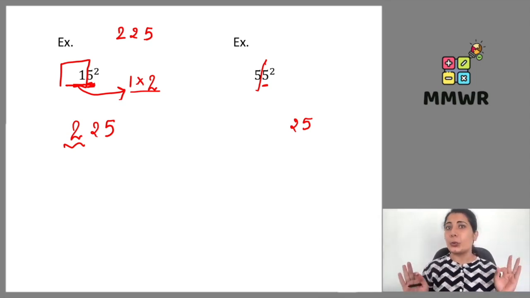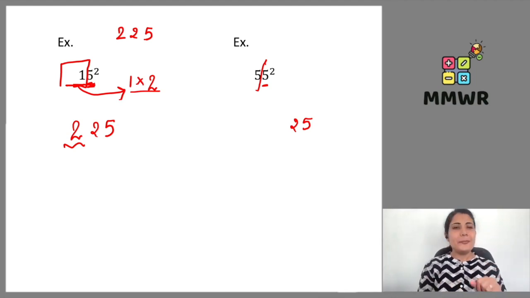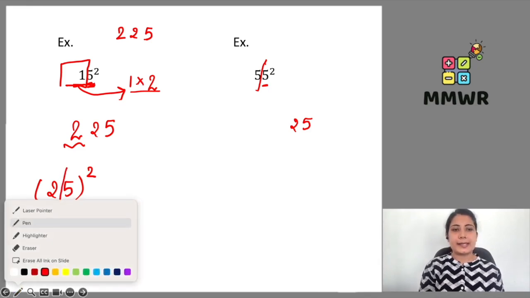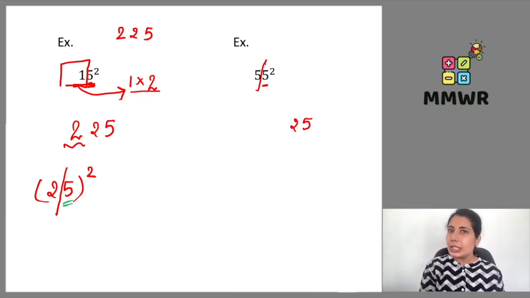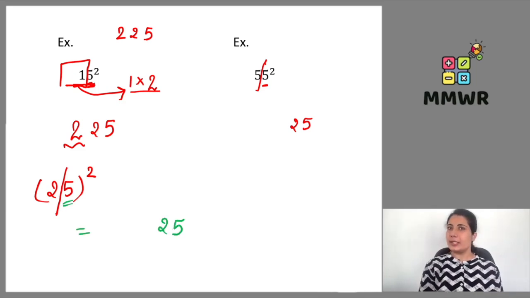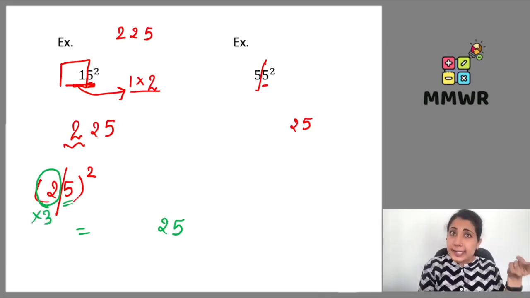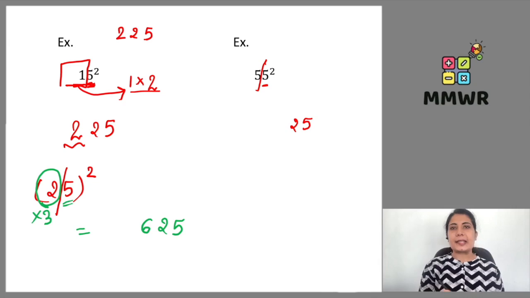I hope you understood this really very well. Similarly, we can find the square of 25. Okay. So how to find the square of 25? Here also we'll be breaking it in exactly the same way. So 5 we have at the unit place. We simply write here 25. Now the remaining part of the number, we have 2 here. For now we are simply looking at 2-digit numbers. So 2 will be multiplied with the next number after 2, which is 3. So 2 multiplied by 3 gives me 6. That means 625. Isn't it?